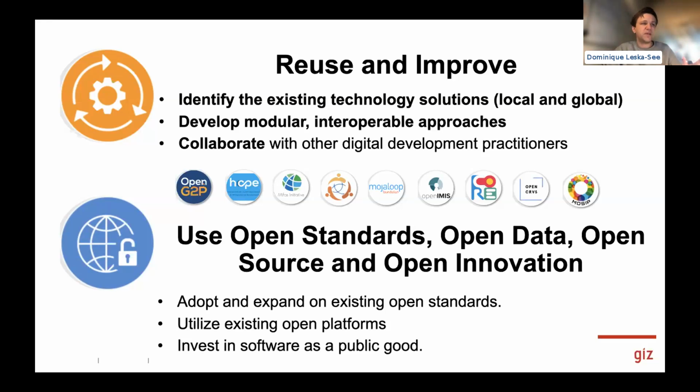Combining these principles can be effective, highlighting the use of open source solution providers in the social protection area. We use in digital social protection MyFOSS, Mojaloop, OpenMS, Core MIS, etc. And we have initiatives like the Digital Convergence Initiative for interoperability standards. And let me highlight the last principle.